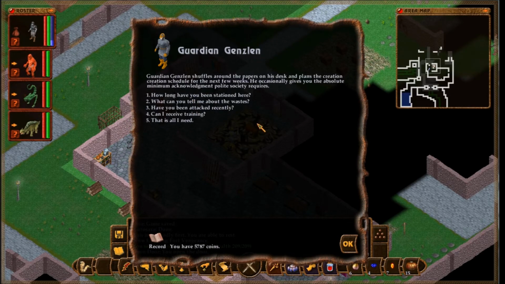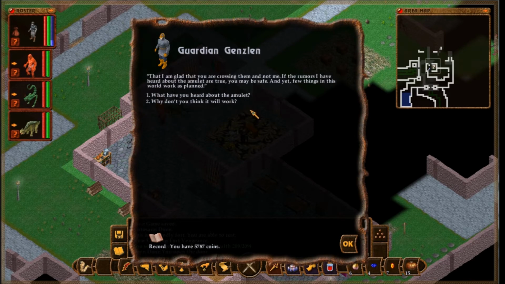Guardian Genslen shuffles around the papers on his desk and plans the creation schedule for the next few weeks. He occasionally gives you the absolute minimum acknowledgement polite society requires. Creation schedule. Huh. What can you tell me about the wastes? That I am glad that you are crossing them and not me. If the rumors I have heard about the amulet are true, you may be safe. And yet few things in this world work as planned.